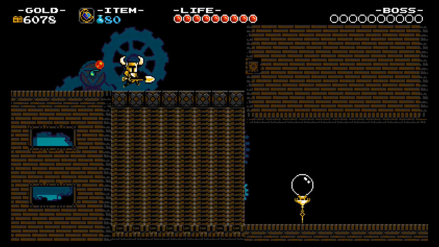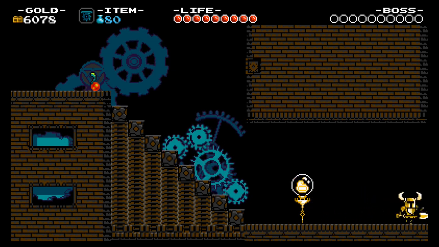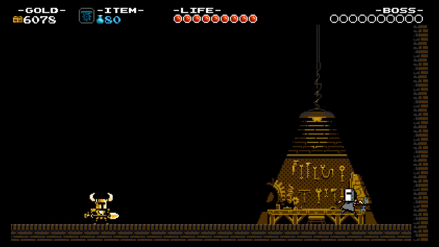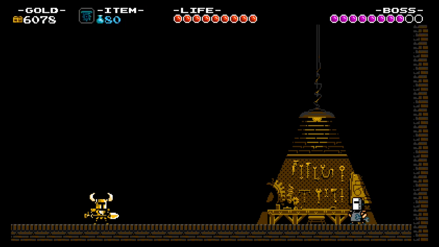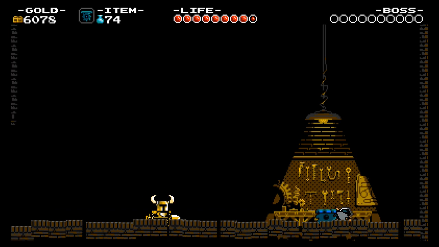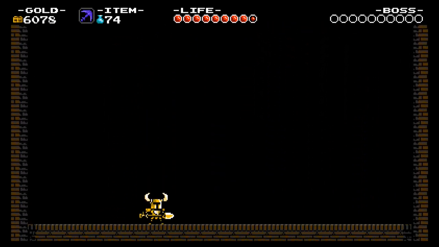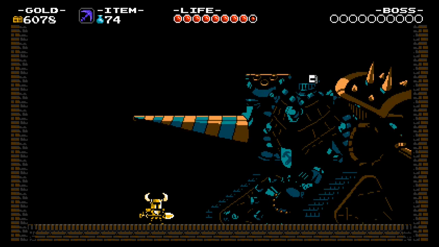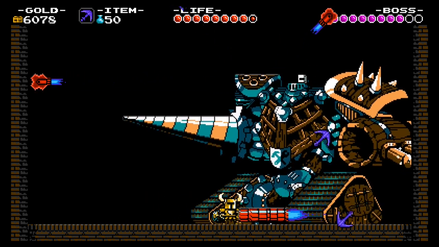Alright, now it's time to face off against Tinker Knight. Yep. He's off doing some work. And might I add, he is the smallest knight, however. Don't let his small stature fool you. It is the only boss where you can just one-shot him. And then he just gets a giant mech. If you wonder what it's run by... Wait, what is this run by? Obviously, the most ideal thing.